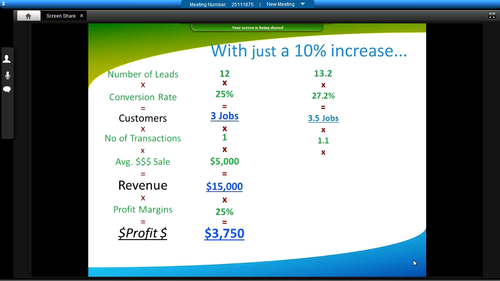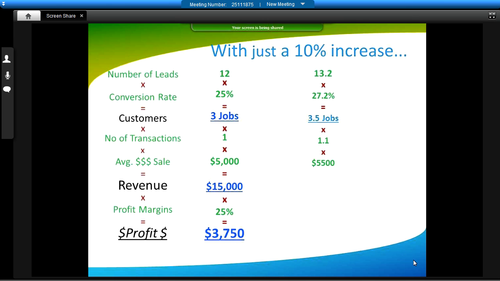Increasing your average dollar sell. How do we increase our average dollar sell by 10%? Well, the best strategy is simply to raise your prices. That's the best one out there. Under this particular example, if you raise your price by 10%, you could actually lose 22% of your business and be just as well off. It also goes the same. If you actually discount by 10%, you would have to sell 22% more. So be careful about your discounting.